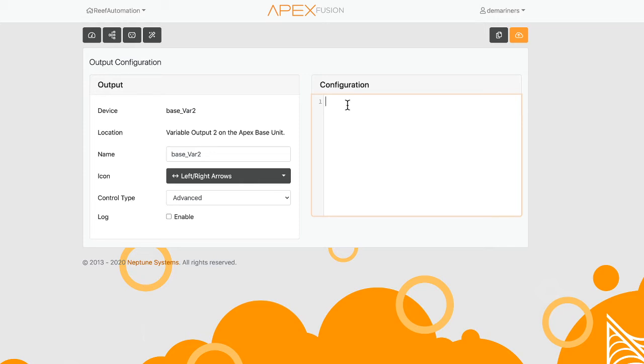So if you set it to off or 0 volts, it'll have white dots scrolling across. If you do 10%, it'll be bright green. If you do 20%, it'll be dim green. If you do 30%, it'll be red. If you do 40%, it'll be yellow. If you do 50%, it'll be blue. If you do 60%, it'll be orange. If you do 70%, it'll be dim orange. If you do 80%, it'll be rainbow.